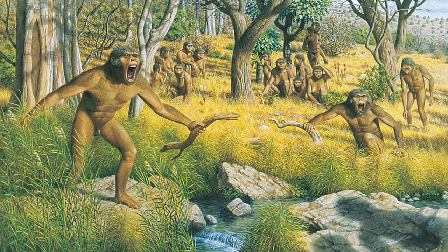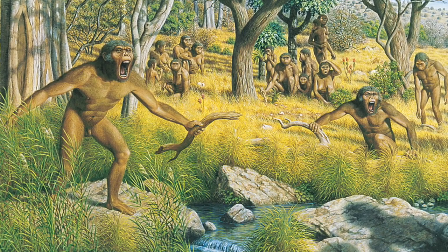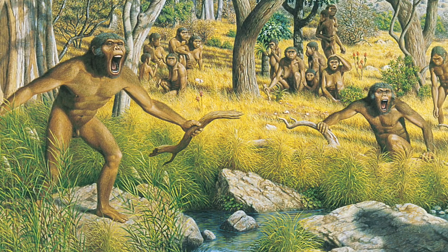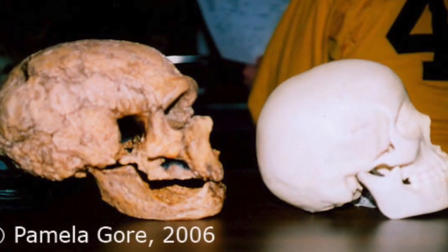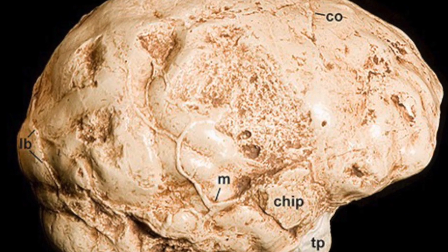There is a fair amount of data, however, that the afarensis is adapted to live in both the trees and on the ground, unlike humans, who are only able to live on the ground. Speaking on physical structure, afarensis is generally more ape-like than human-like, but there were some similarities. For example, afarensis have teeth more like modern humans than apes; however, they do have large pointed canine teeth like apes, that do not project as far out. Another similarity is that the afarensis' skull develops more slowly, like modern human skulls do. Scientists have discovered, however, that the brain of afarensis is more ape-like — only about one-third the size of a modern human's brain.